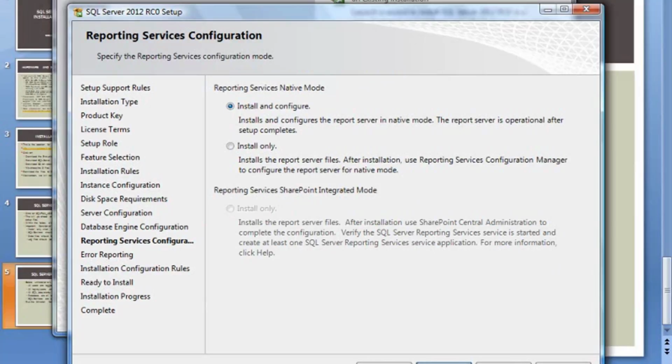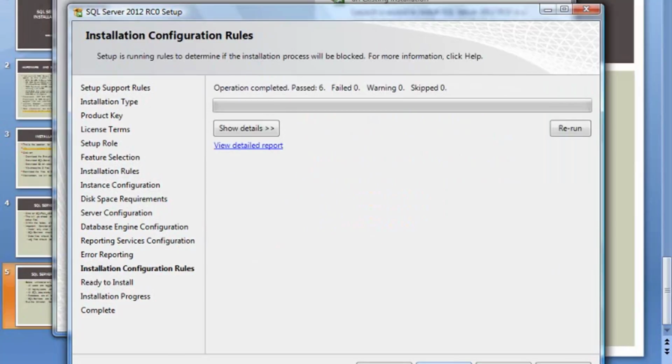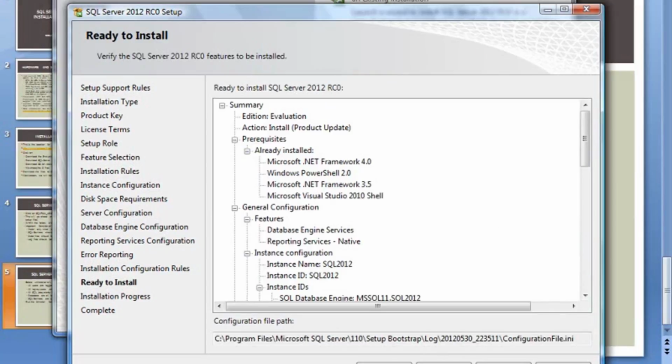I will do next. Some of these other ones I will just go through. Let's see. We already have all of these, some of the other requirements that it is asking for. Since we already have a reporting services database, I will select next.